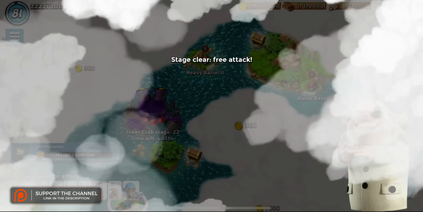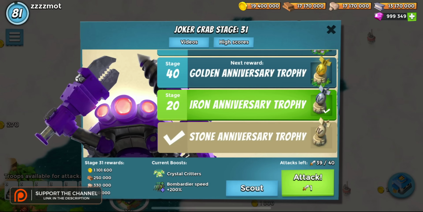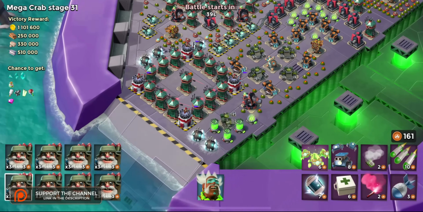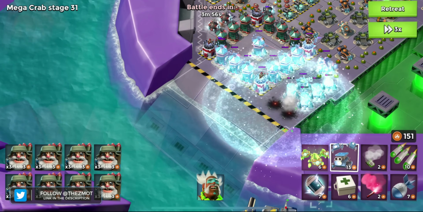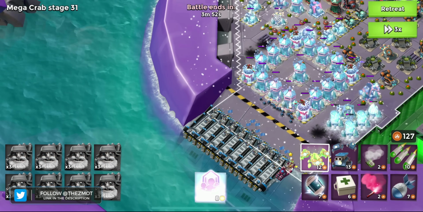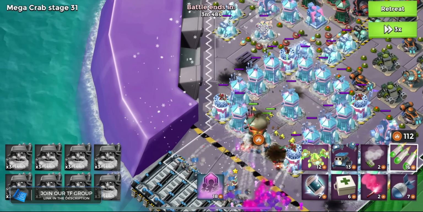Moving forwards onto stage 31 is, of course, Bombardier speed. Now, you probably want to have Kevy Kavan in on this one because sped up Bombardiers are not going to be doing too good at staying alive, so we're just going to spread them out all the way across here, get some second wind rifles, and just watch the magic happen.